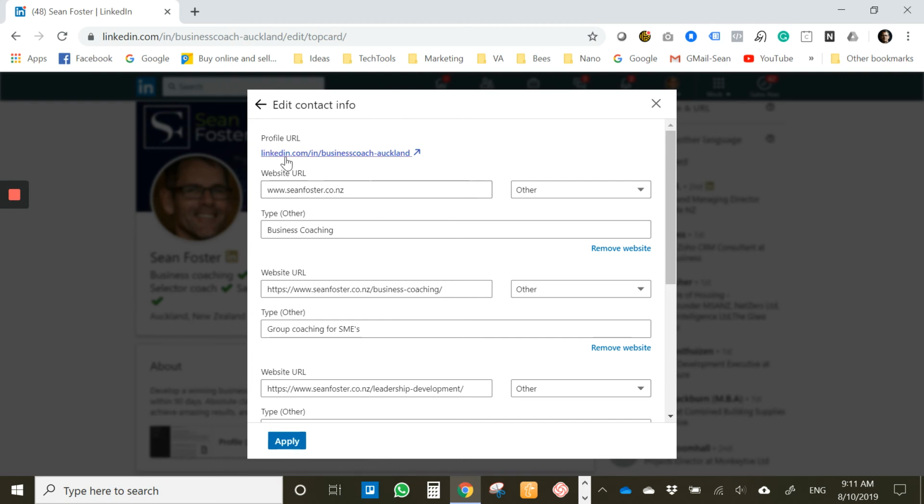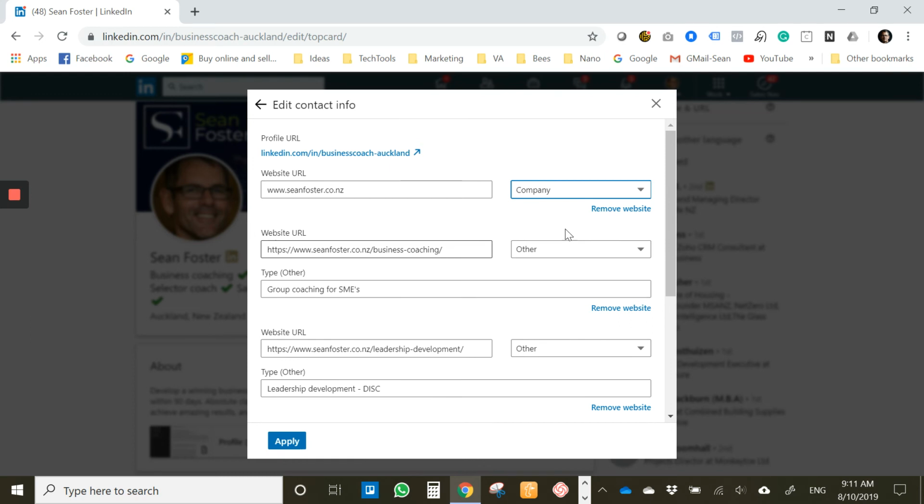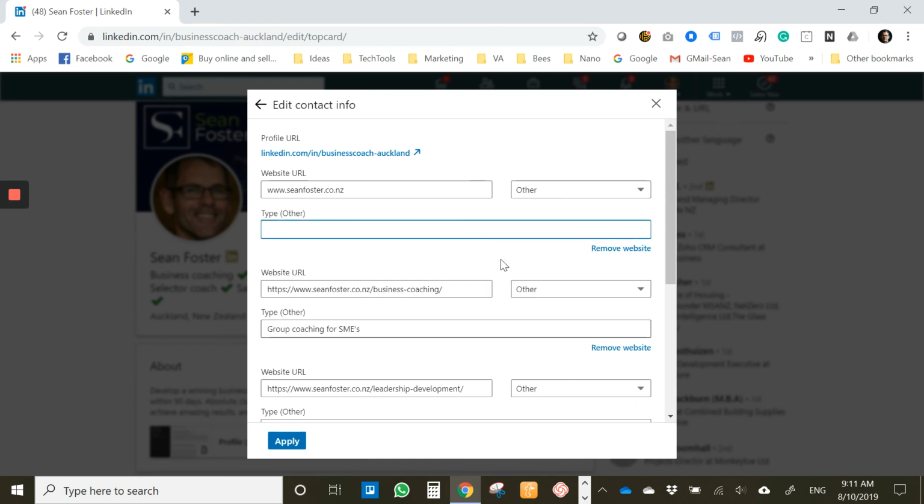It's asking for my website URL. So I put my website in there. The trick over here is to go down to the bottom and choose other. If you choose, for example, company, you can see that little middle section actually disappeared there. I go back there and I choose other, and it jumps back again.